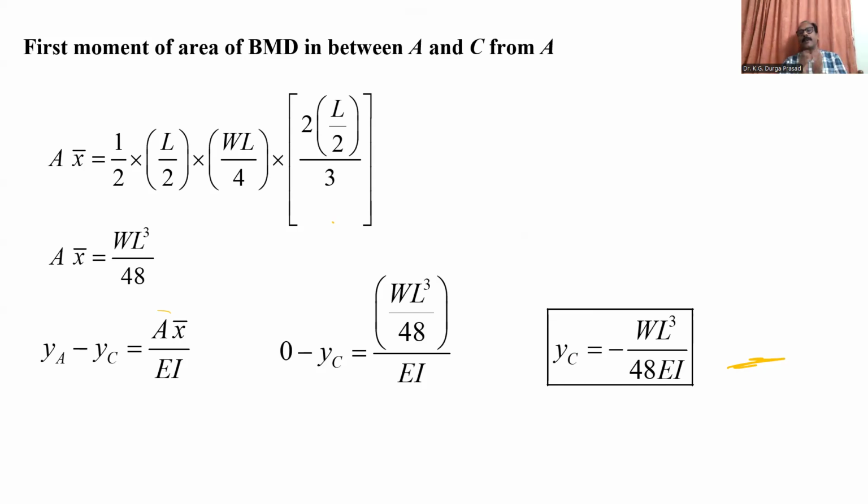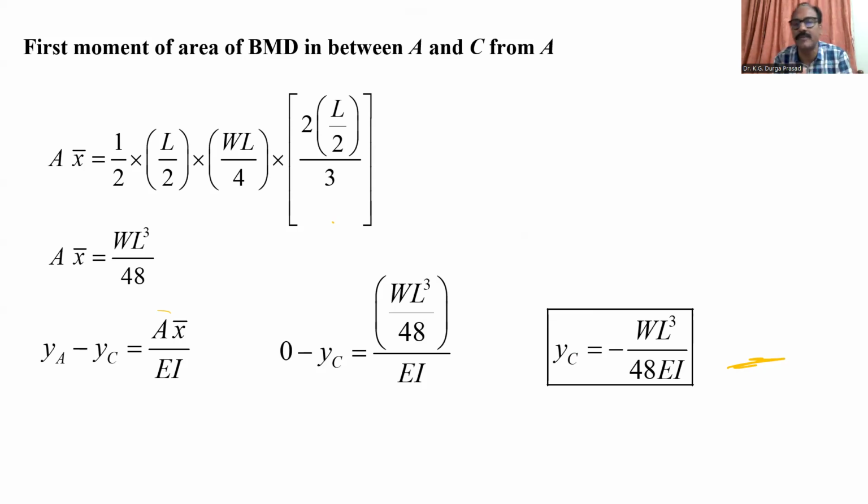So to find the slope and deflection, there are different methods. One is the double integration method. In the double integration method, first you have to take the differential equation of the elastic curve, that is M equal to EI into d square y by dx square. You integrate once, you get the slope equation. Again you integrate. Double integration means two times integration. The second time integration gives the deflection equation. The only hurdle is that there are constants of integration, C1 and C2.